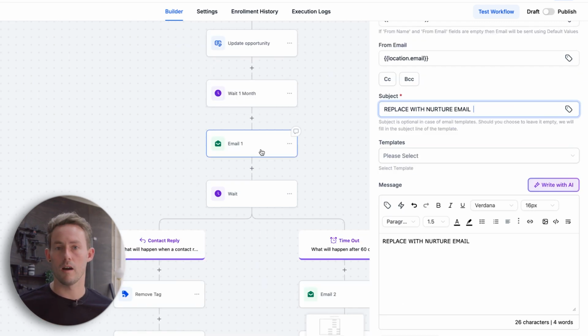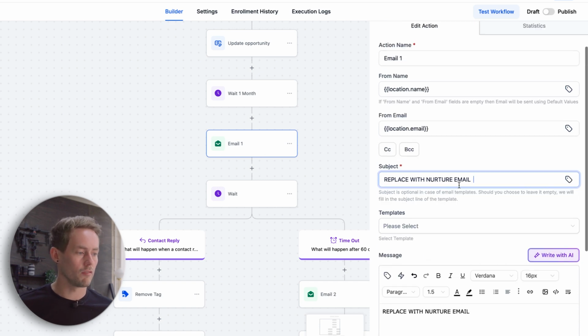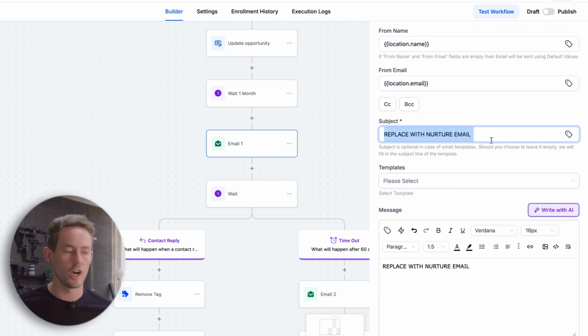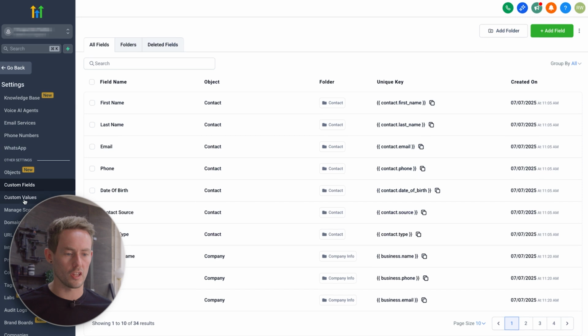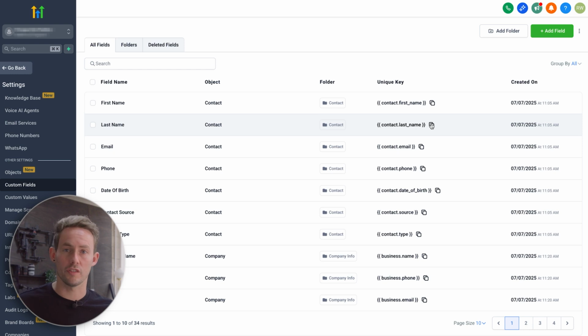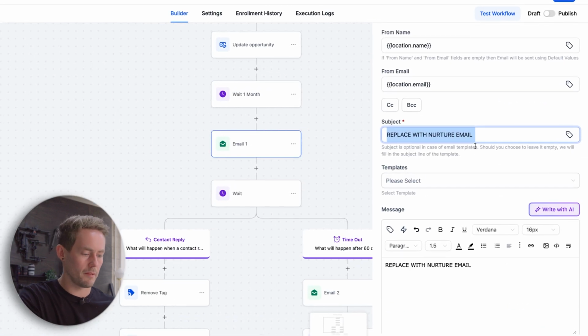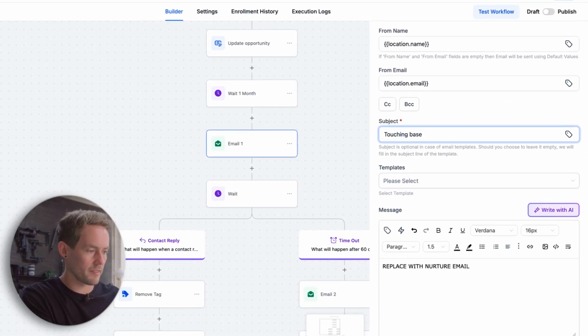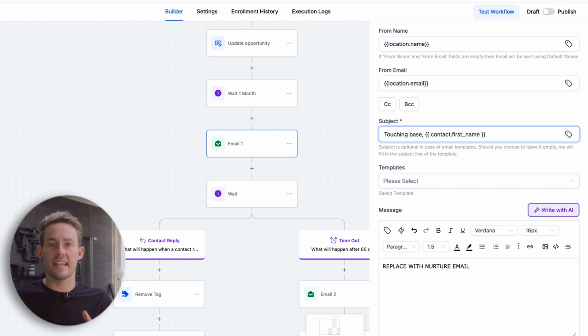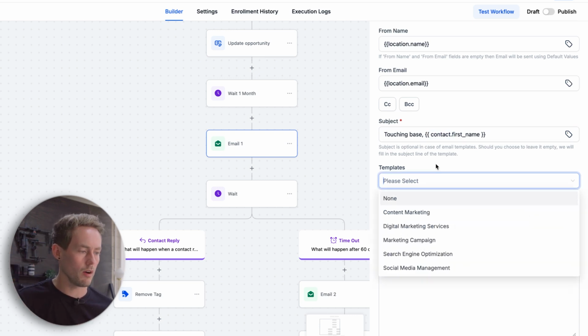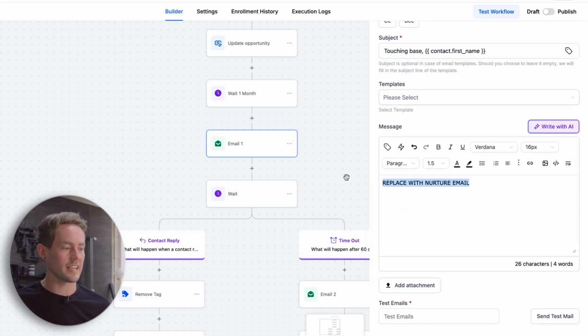So when we send out our email, we're going to do a very simple follow-up email, and we're going to replace the subject line, obviously, with something more nurturing. So just following up, and then maybe their name. And this is why it's really cool as well. If you go over to the custom fields tab, you can copy these as well, and it will take it from the contact's details. So let's say we copy this bit here, and we could say something like touching base. I'm sure you can think of something better here, but just for an example, that would then say touching base John, or quick question for John. Whatever you want to say is up to you, but it's just showing you that you can utilize these placeholders as well.